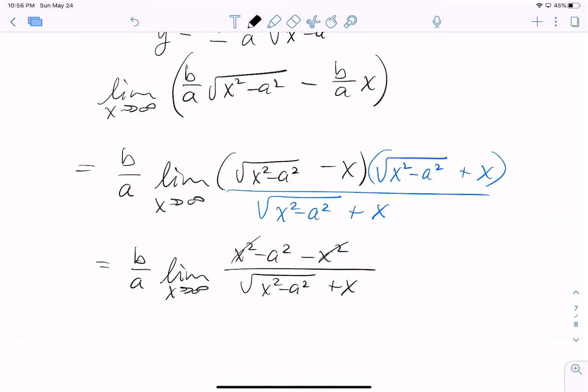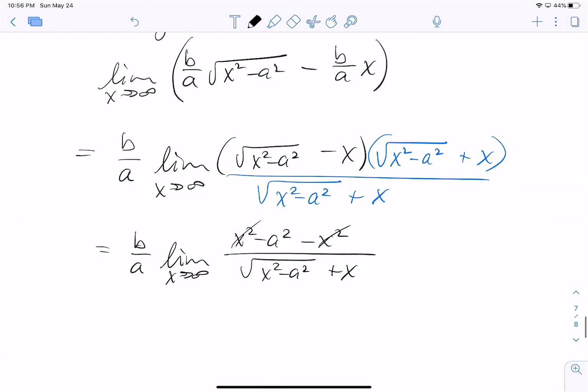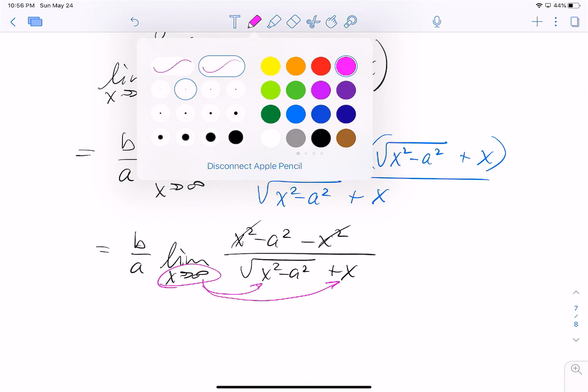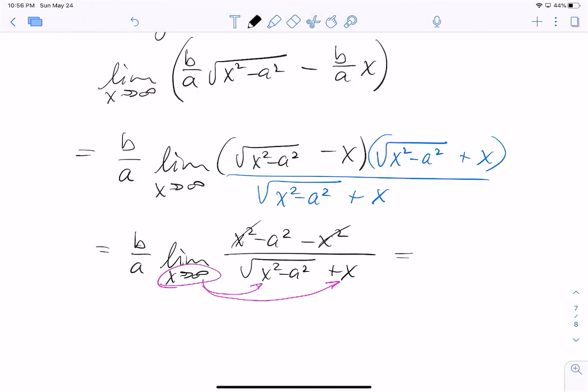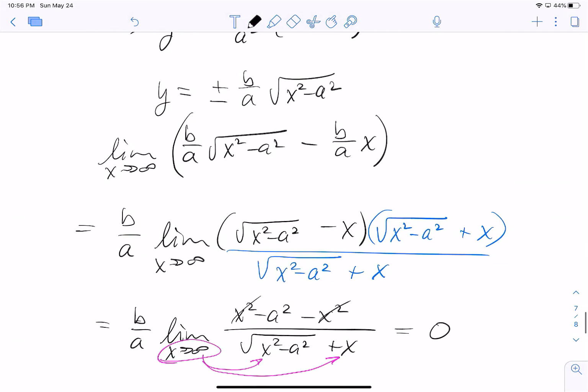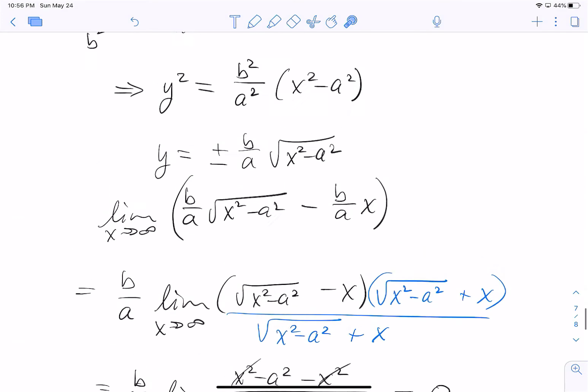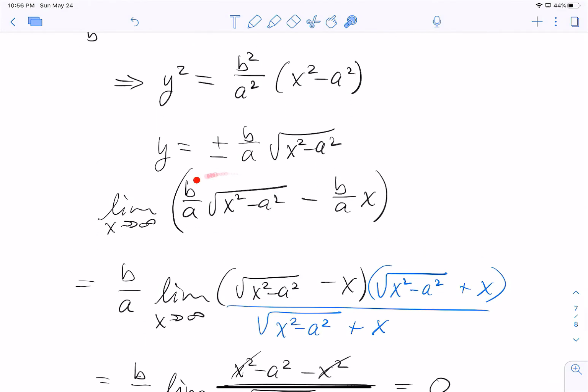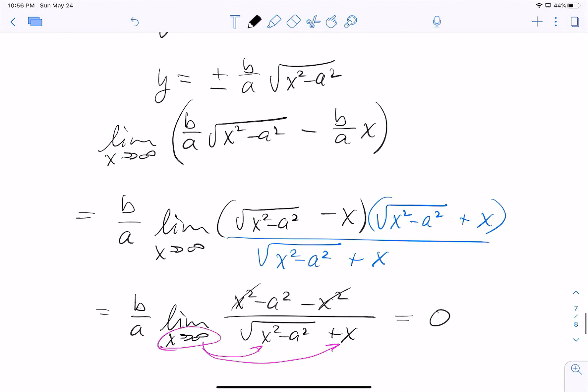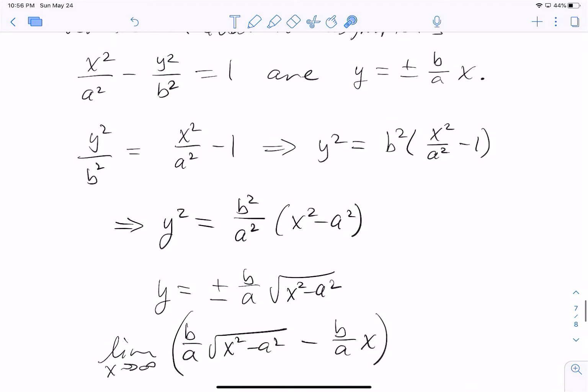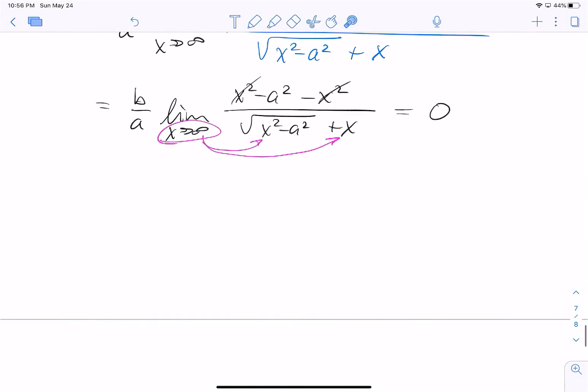In the numerator, the x squared terms subtract out. And now, folks, as x approaches infinity, because we have factors of x in the denominator that are added together, we're going to end up with a denominator of infinity plus infinity. The limit here is 0. Therefore, as x approaches infinity, the difference between the expression that gives us the hyperbola and the expression that gives us the asymptote is 0. You would find similar results with the various iterations of plus and minus you see here. I encourage you to play around with that a bit.